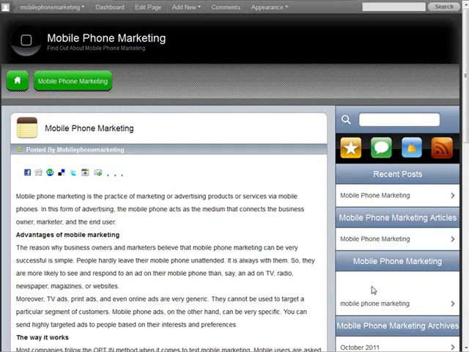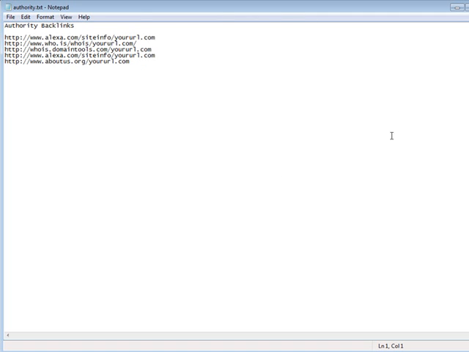Now, another valuable linking strategy are authority site backlinks. Now, the good thing about these is they are instant backlinks. As soon as you put the URL in your browser bar, you will get a backlink for them when you hit the enter key and go to their site. I've put together a few of them for you that I use all the time, and I know they work. These are the authority backlinks here.